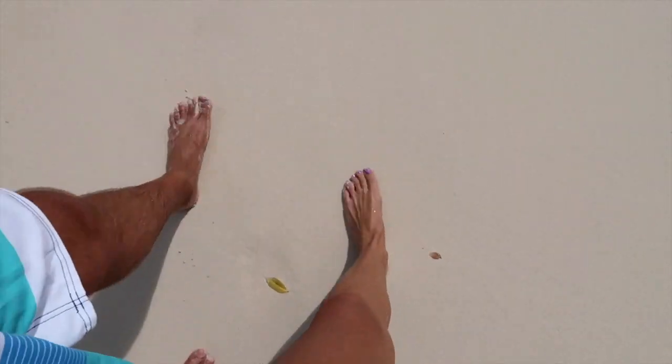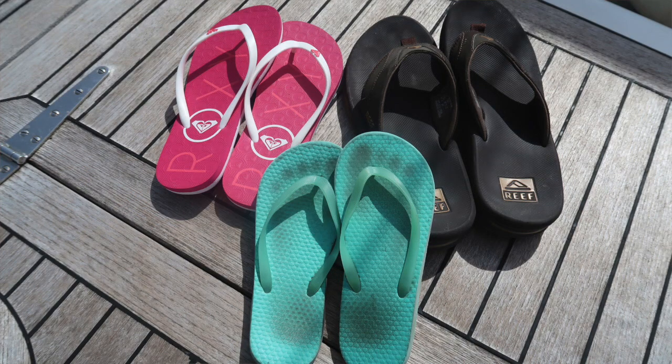So what shoes do we recommend? In the tropics, you'll actually be barefoot more often than not, so the number one shoe to have on board is actually no shoe at all. But the second most worn shoe by cruisers are flip-flops or sandals offering more support. Ideally, the plastic or rubber ones are the best — they don't corrode, mold, or smell. They're easy to wash the sand off, light to carry around, and if you lose them, it's not the end of the world.